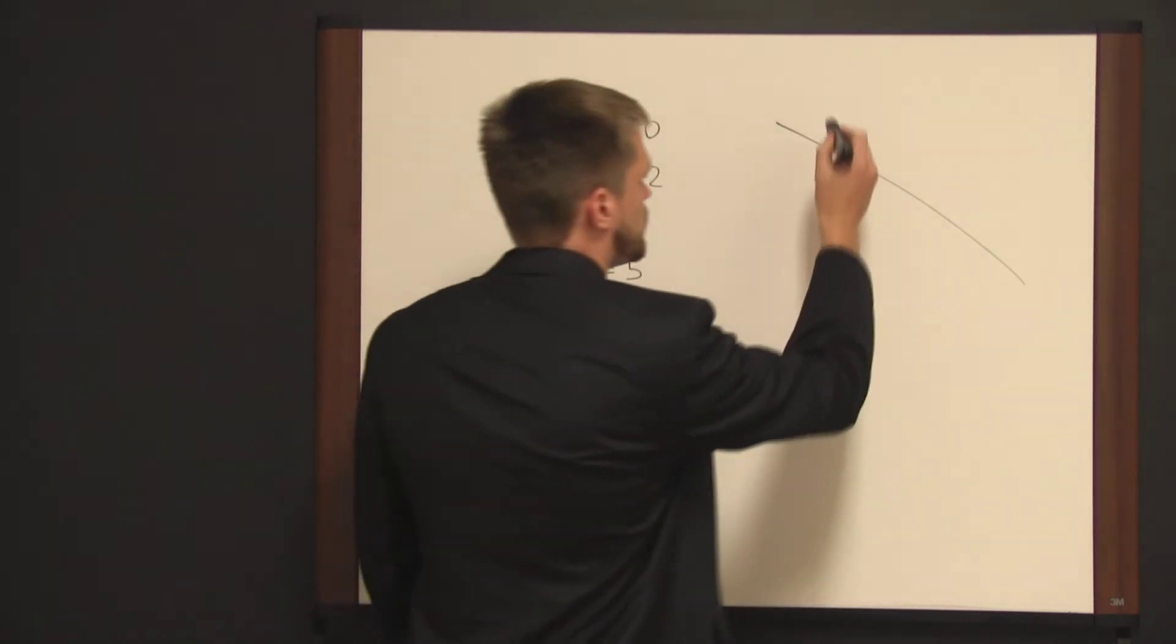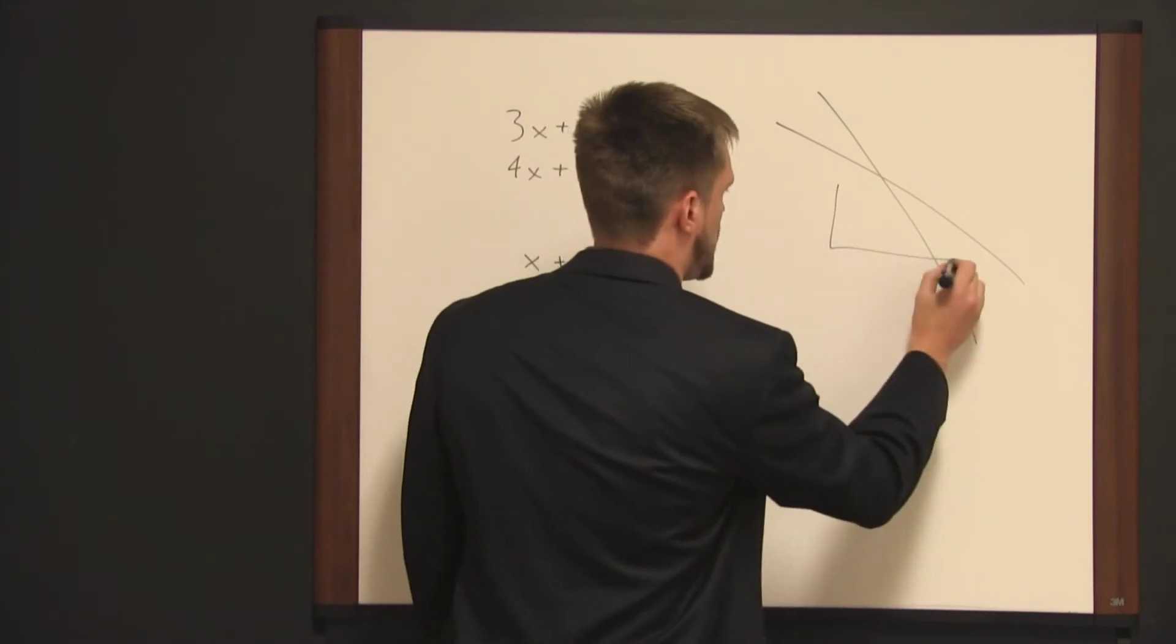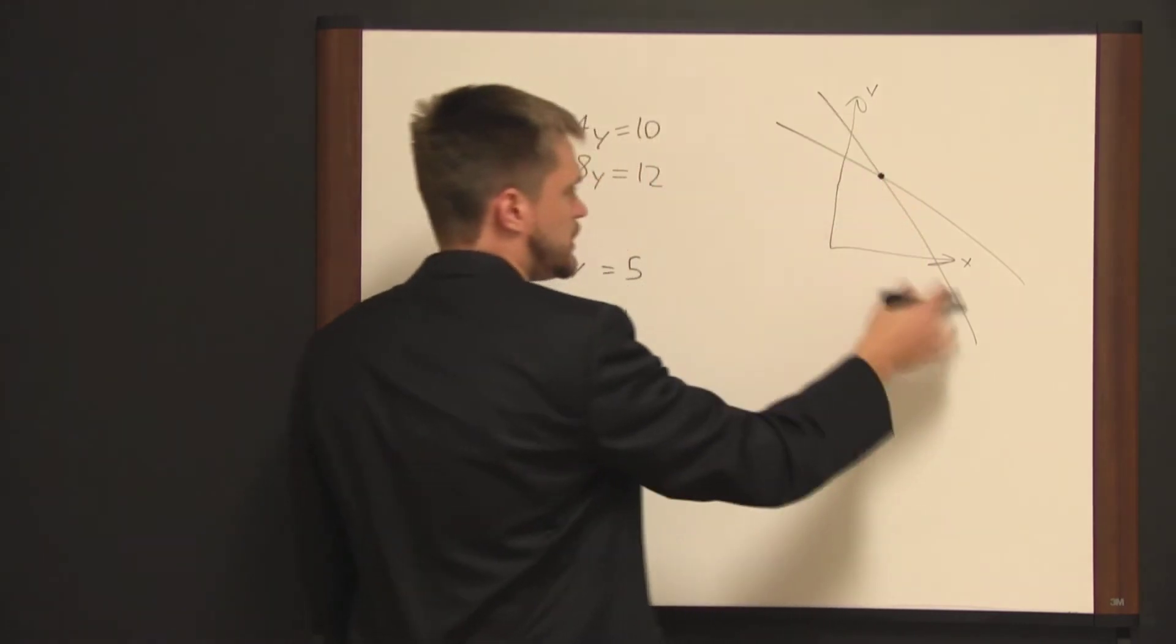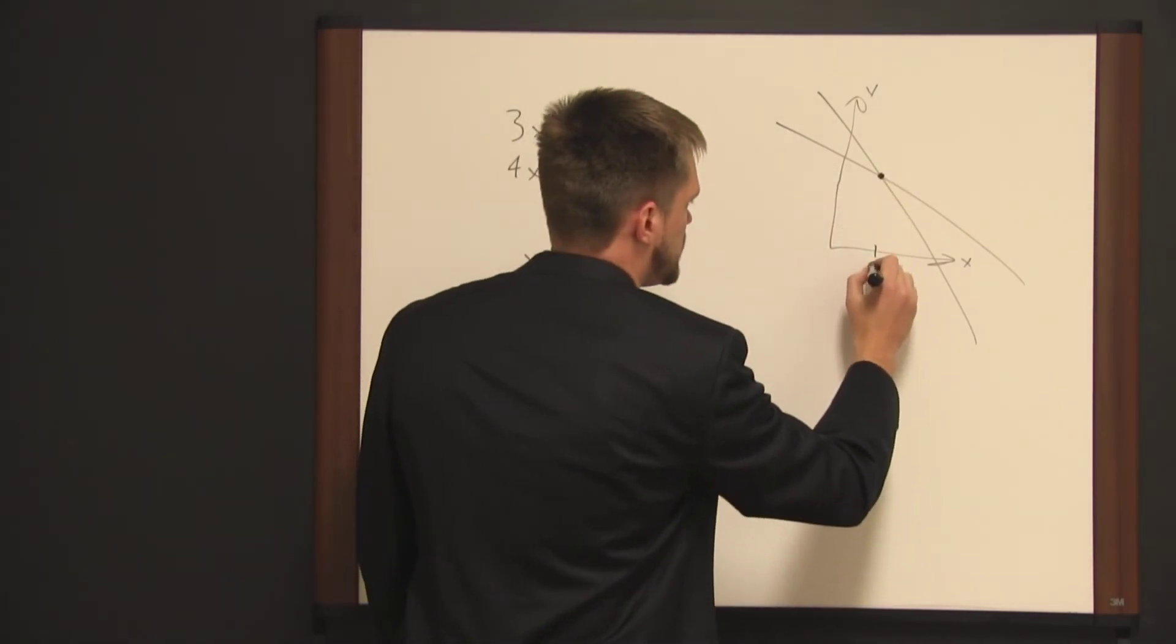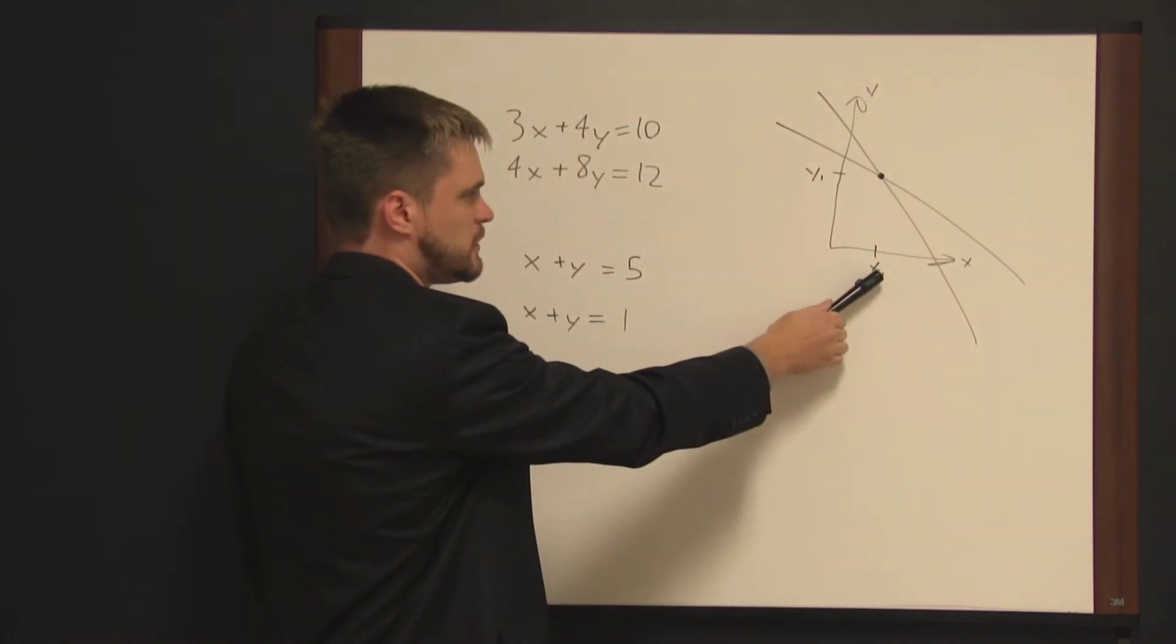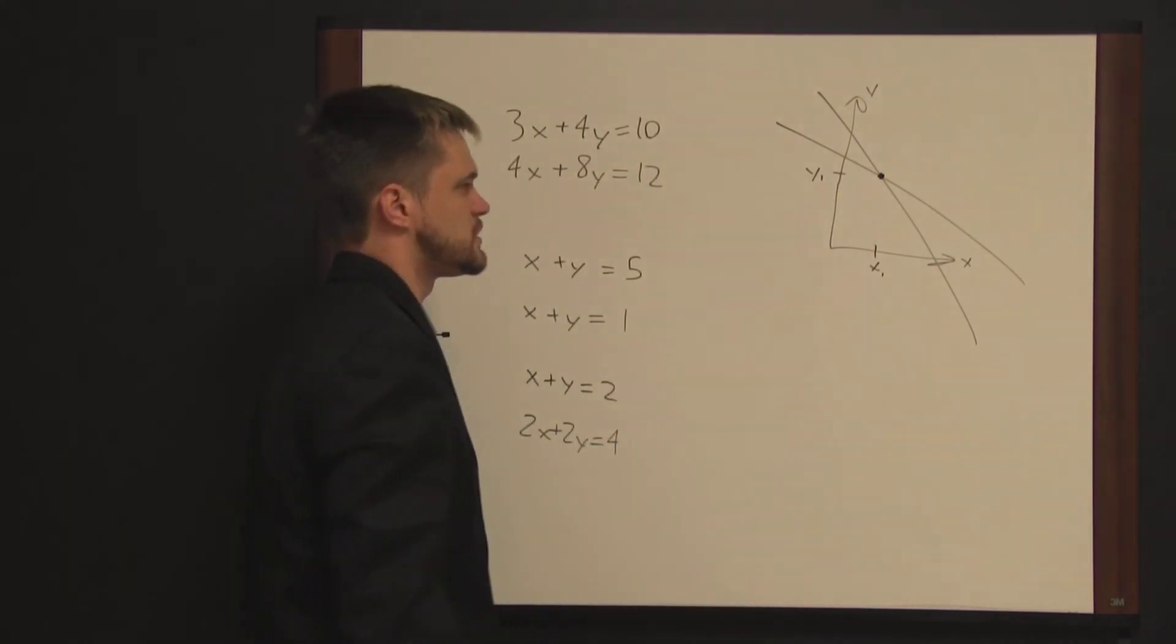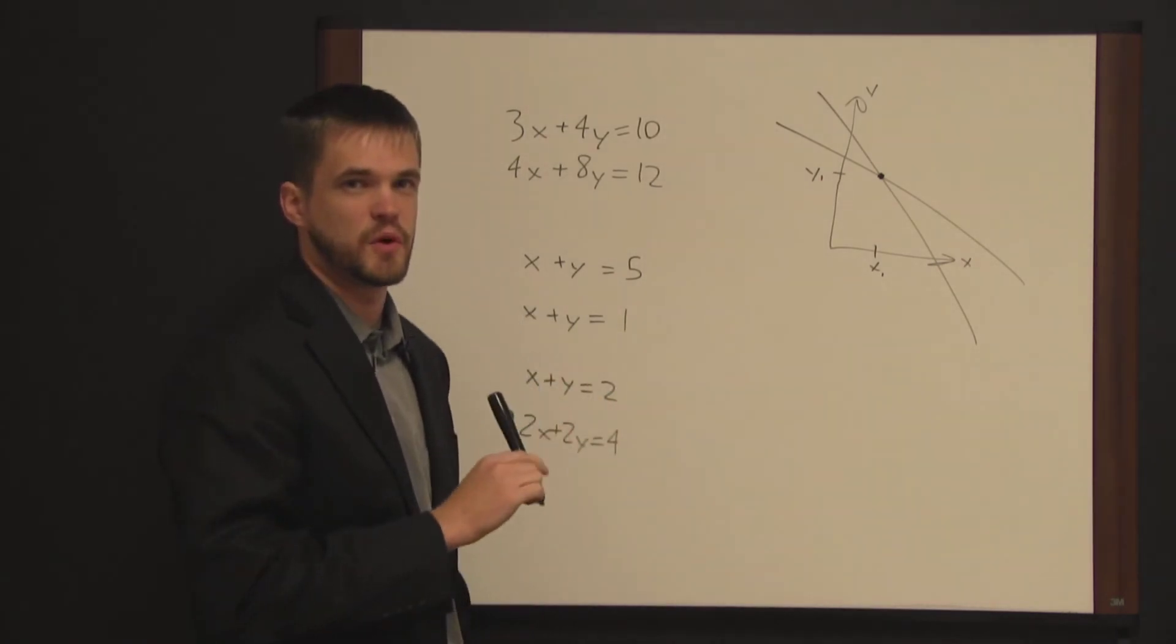In this second line, the graph looks like this. And we have some x and y-axis here. Let's say this is x and this is y. This point right here is where these two lines intersect. And so, this point has an x coordinate and a y coordinate. And the values of this x and y coordinate are the values for x and y that satisfy both of these equations. And so, that's how you can think about systems of equations graphically.